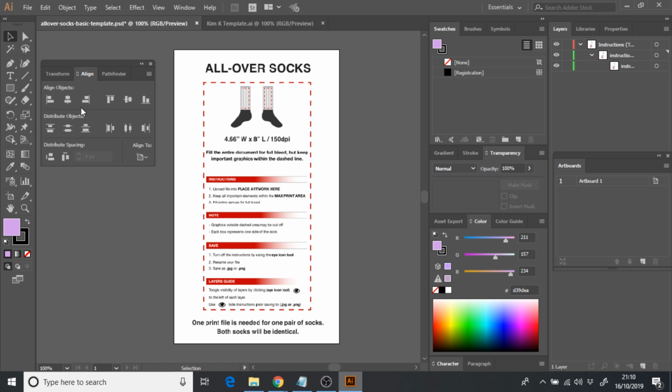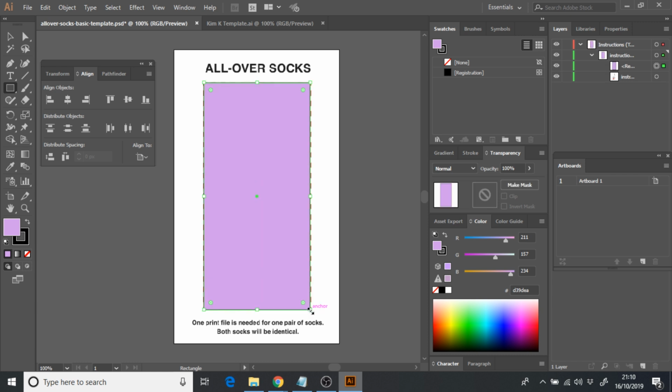Now what I like to do personally is grab the rectangle tool and draw a rectangle just within these dashed lines so I can create my design. So just draw a rectangle like that, and then when you click on the selection tool again, just make sure that you can still see that dashed line. So you can see at the bottom here, I'm just going to make that a little bit smaller so I can still see it. And then if we bring that down a little bit, we can expand this ever so slightly. And now we can still see that dashed line just on the outside edge of the square that we've just created.